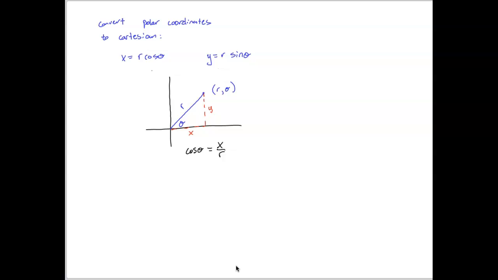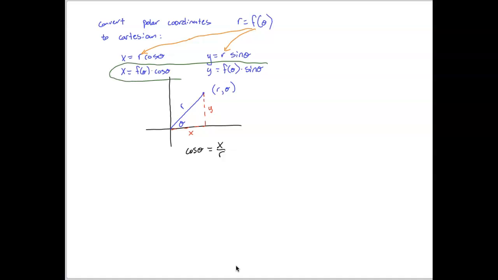Well, it's already understood that polar functions have the form r equals f of theta. So all I'm going to do is replace my r here with f of theta, and here with f of theta. So now I have x equals f of theta times cosine theta, and y equals f of theta times sine theta. And so now that's a set of parametric equations, with theta as the parameter. All right, and what we did the entire last section was learn how to do calculus with parametric equations.